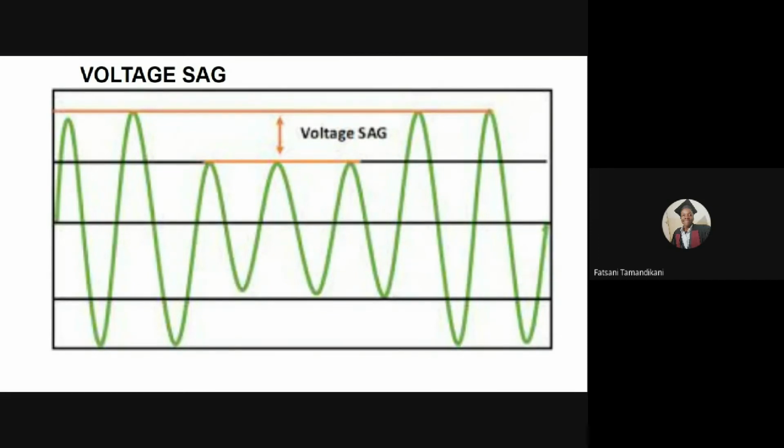Now, during a voltage sag, the motor might stop running. The result of this is not only that the oxygen might stop flowing, but also the current will still be drawn by the motor even with a low voltage. Now, this can result in the coils overheating, which can lead to failure of the seals of the compressor. You have the gaskets, the O-rings. These can fail due to overheating. And over time, the motor coils might also burn out.